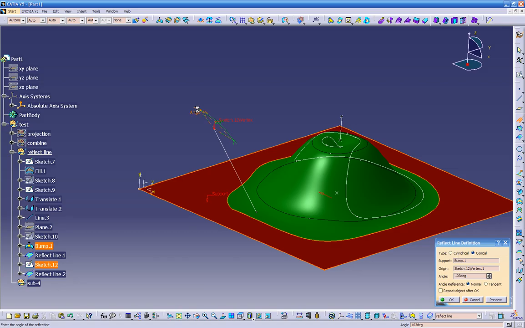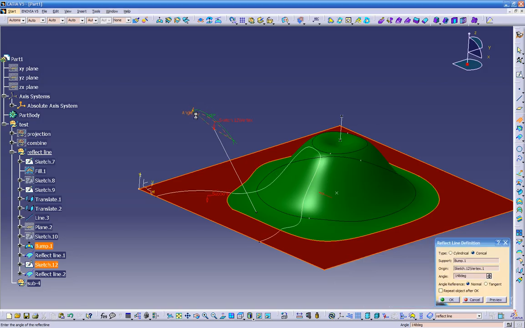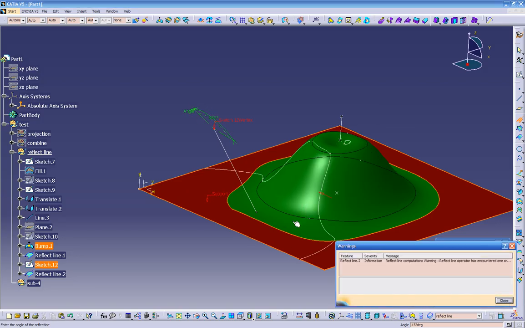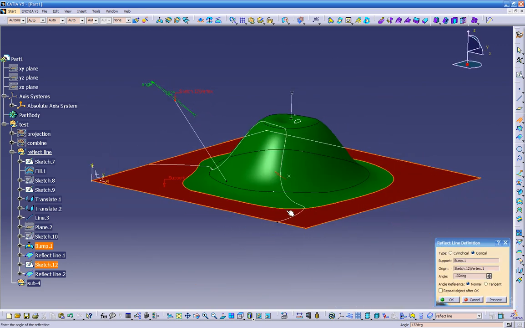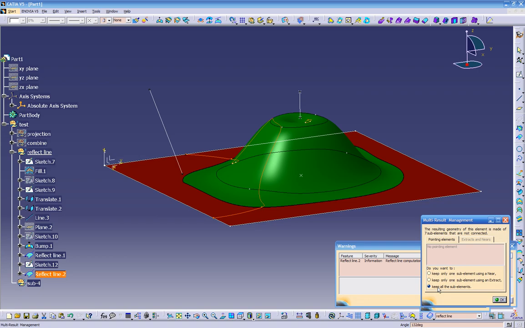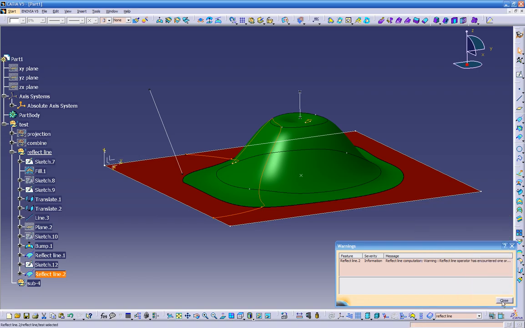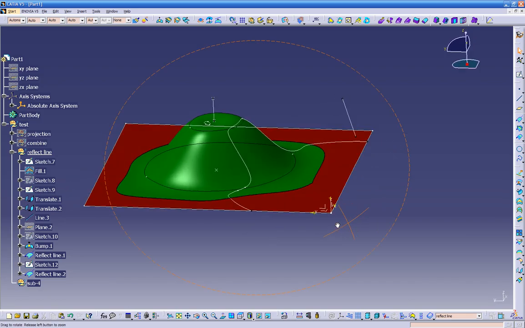So the reflection right now is conical. So you see we get a different shape. So I just play with it, and whatever you get out of it, that's whatever you decide. Let's click OK. Keep both elements, and this is our reflected line.